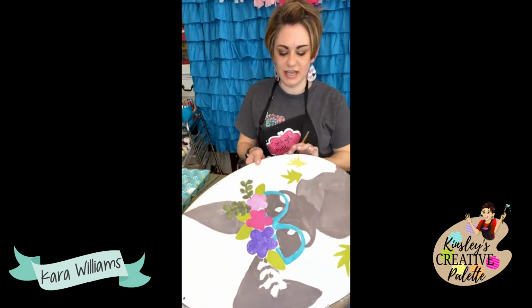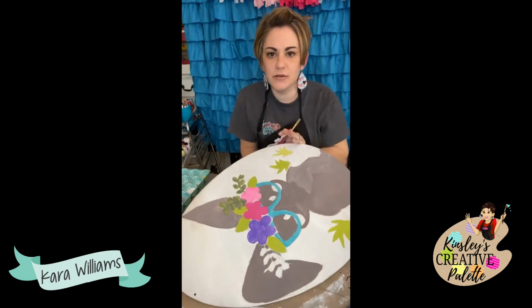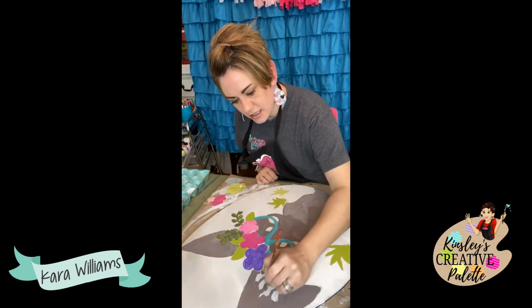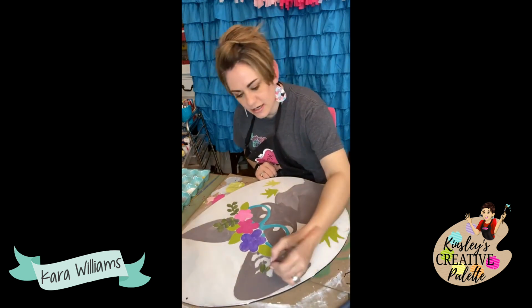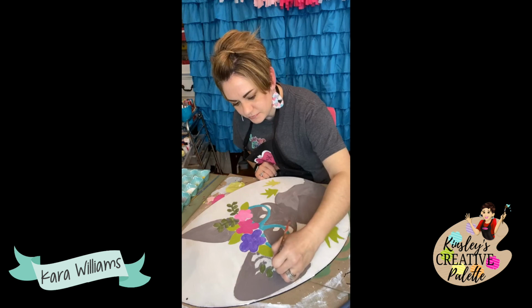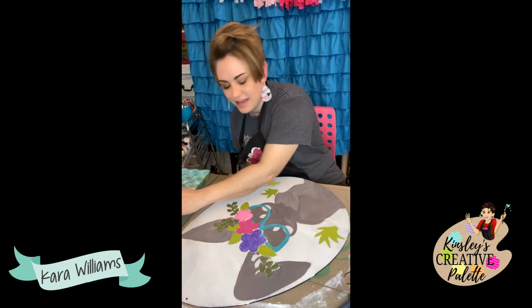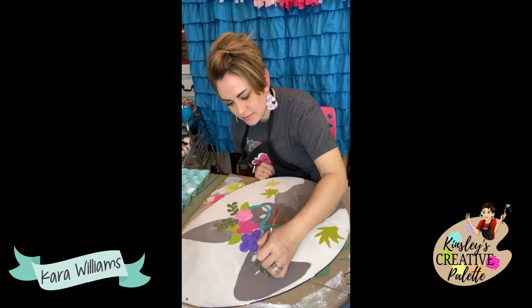Okay, let me show y'all what this looks like so far. Now it looks a little rough. I promise you, once we bring it all together, it's going to look amazing. These two door hangers, the boy and the girl, are really easy to paint. And I love that they incorporate so many colors. On the boy, we did a bright yellow bow tie, and I just loved how bold and beautiful it was.